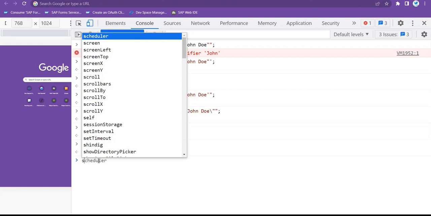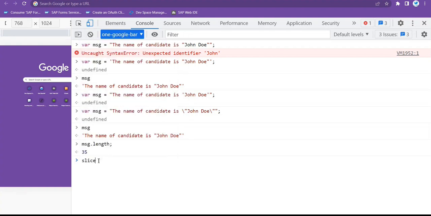If I go with slice here, slice is a method of the string data type. But before you call slice, how can you call that? Similar to length, you cannot directly add it as it is. It has to be called after msg. msg is a variable of string data type, and whenever you want to call any property or method, we have to use the dot operator.